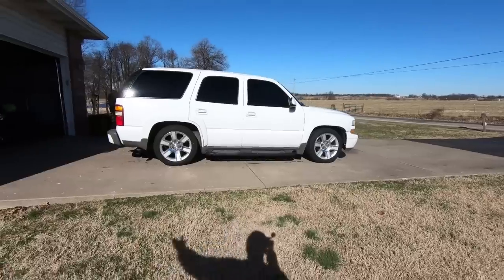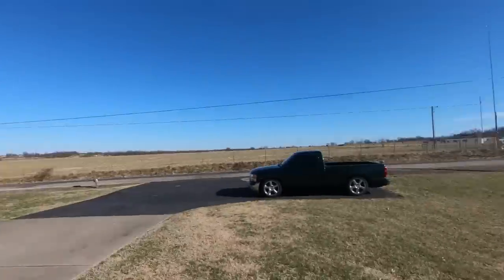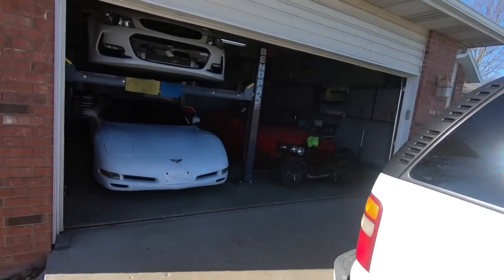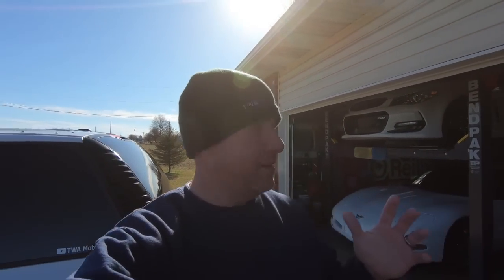But haters are gonna hate, guys. I know there's a bunch of haters out there that think I shouldn't lower a 4-wheel drive, but hey, we lower everything. You know, obviously slam. The Trans Am is so slammed I could barely get it off the lift. As you guys can see, I've shuffled some cars around, so we are going to be doing some stuff soon on the SS and soon on the Trans Am. Hopefully the Trans Am gets some love. It hasn't had it in a while. It's really dusty and dirty, and I had a terrible time getting it off the lift because it's so low. I'm gonna have to make some adjustments there too.